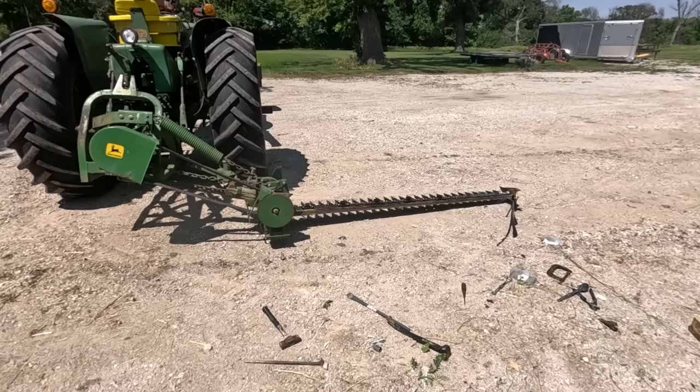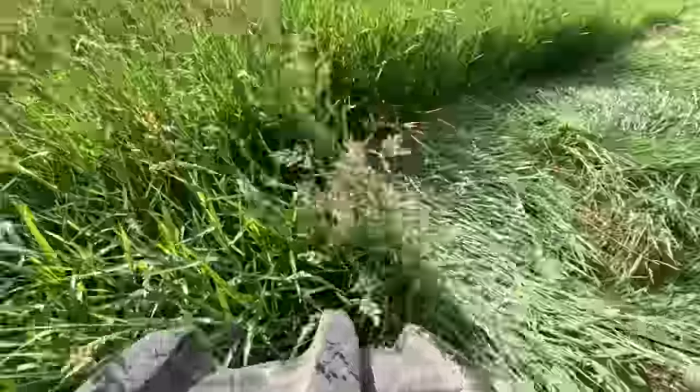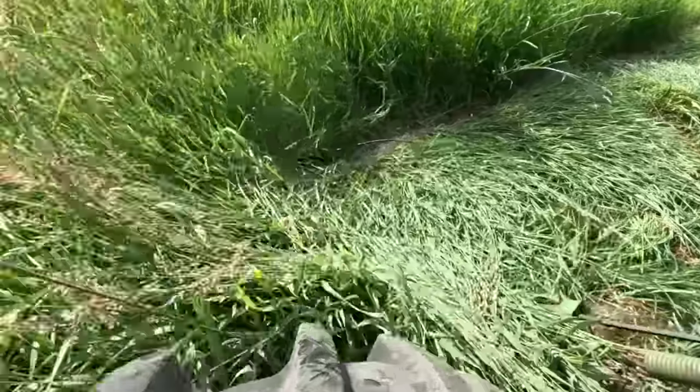But once I slid the bar back in here, we were cutting well, and I think I have everything on this mower fairly well fine-tuned. It just trips a few times on really uneven ground.